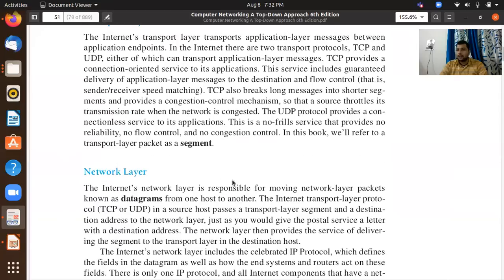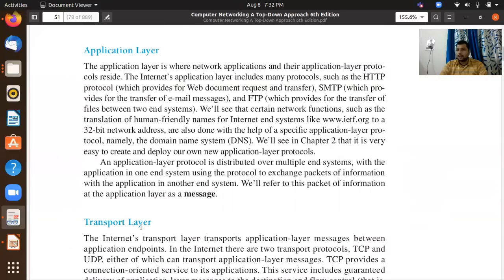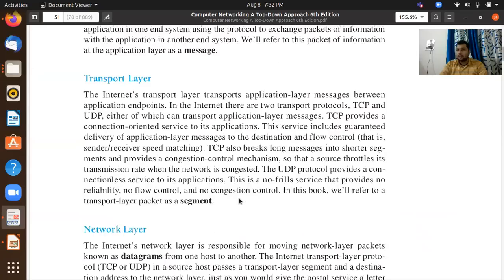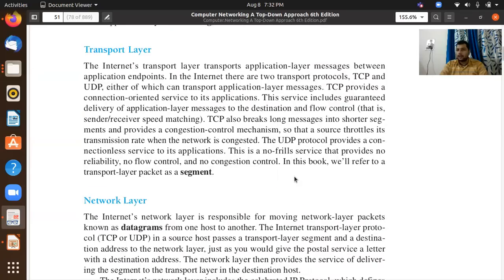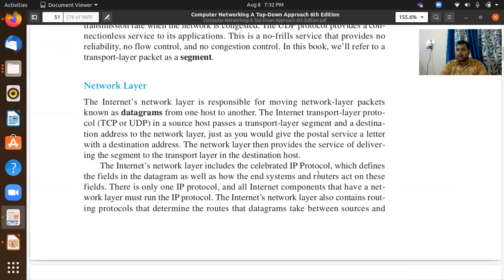The network layer is both in hardware and software, and these two layers, the application layer and the transport layer, are entirely in software. Whenever we install any operating system, the TCP/IP stack module comes along with it. So every operating system designer has to implement the application layer and transport layer, and sometimes parts of the network layer also. So that comes along with the operating system.